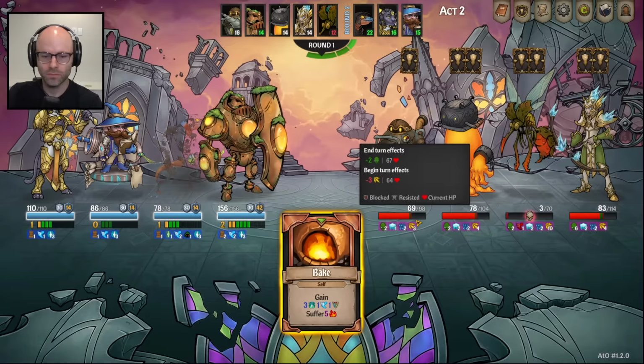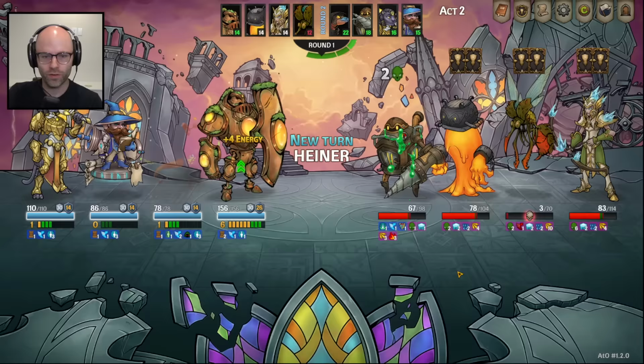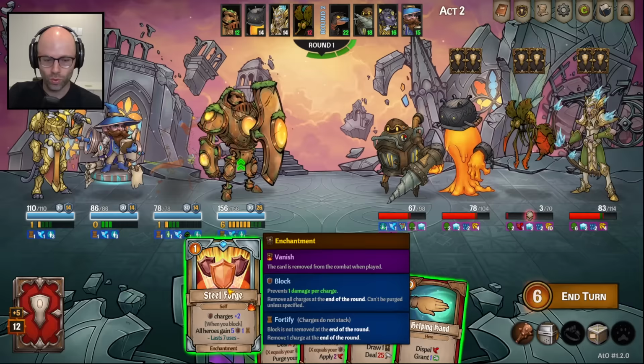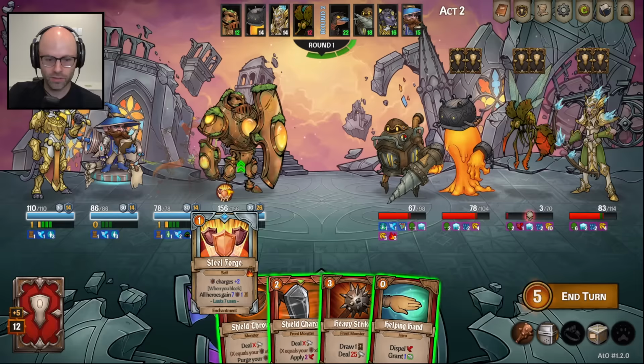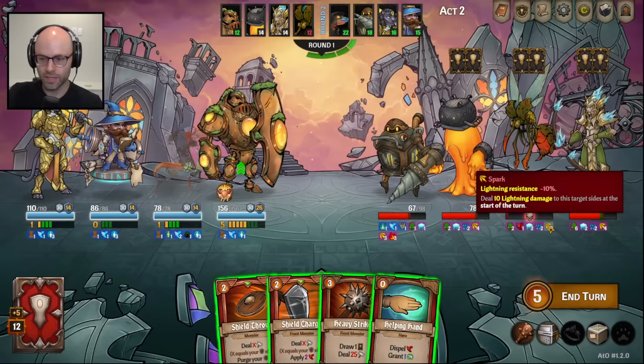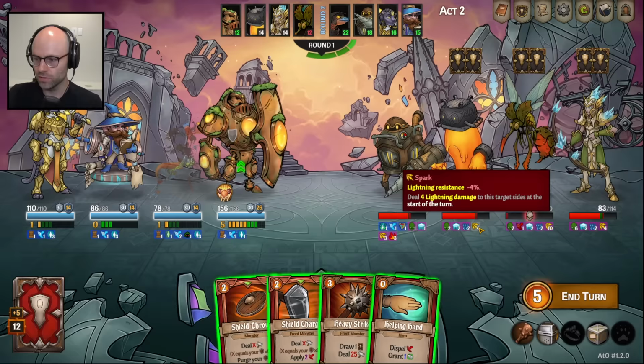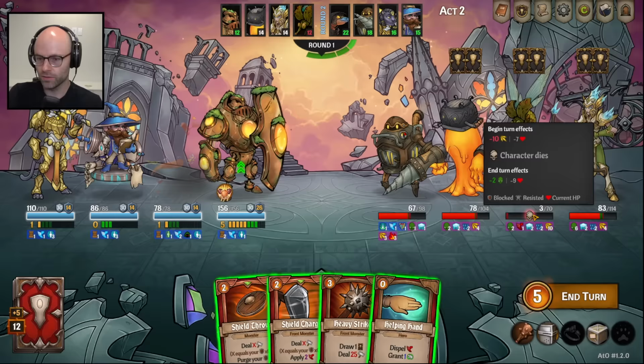Okay. You've purged my fortifications. You knew it was gonna happen at some point, right? I will use Steel Forge. Every time I play a block card, all heroes get block. It dies to lightning? Wait a minute, does it? Because on your turn, what order does this stuff happen in? Deals 4 lightning damage to target sides at start of turn. Oh, when you block damage, your team gets blocked. Okay. Red Skull means dies first.